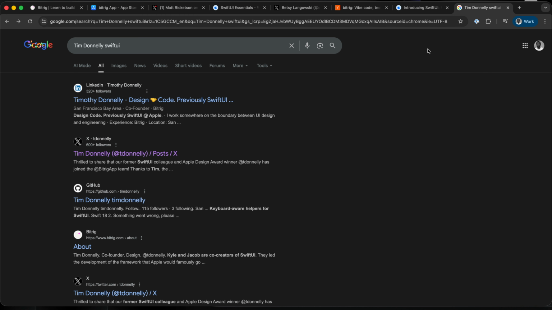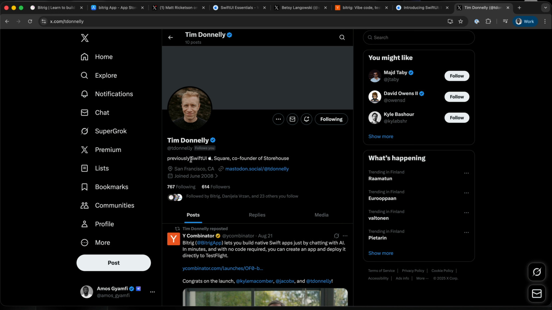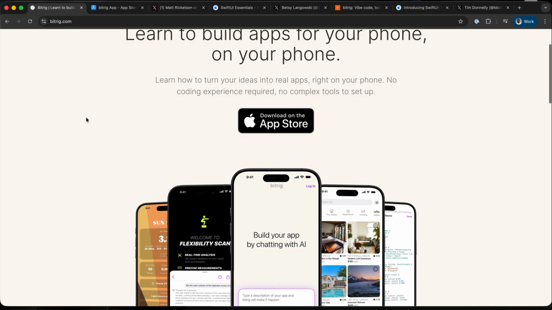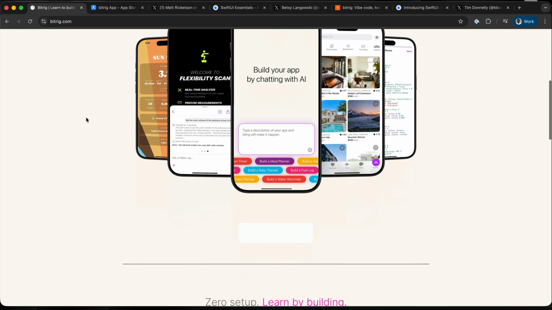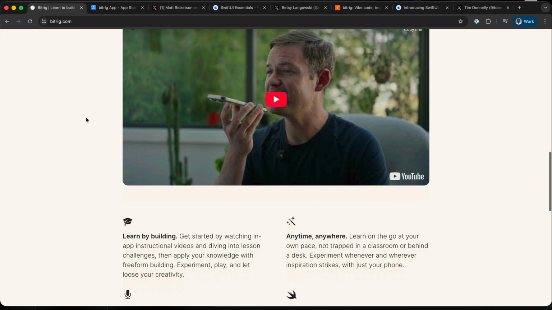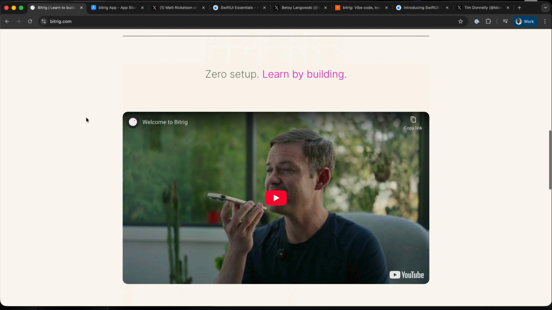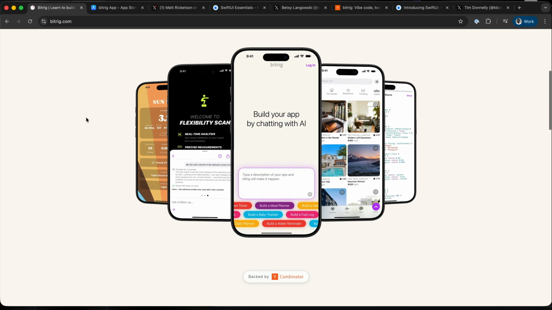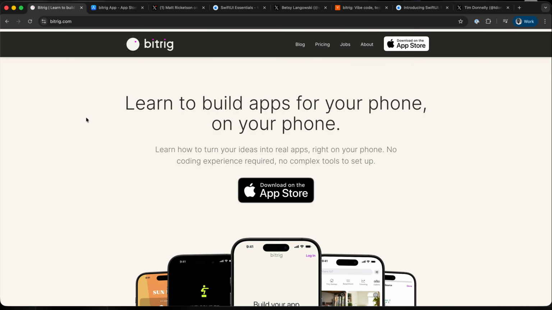The last guy from the team is Tim. You have noticed here he is also a previous employee from Apple, and he was working with the SwiftUI team. So he follows me as well. So I believe this app is very promising because 3 of the team members are the core creators of SwiftUI. There is 1 member from Apple Design and also another member from Apple Developer Relations.